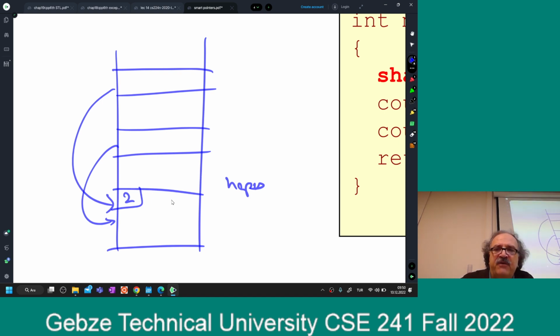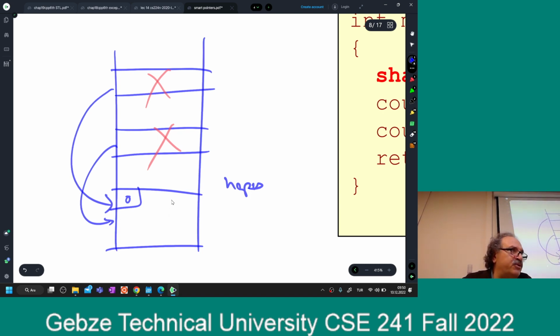If I kill this one, this 2 will become 1. And if I kill this one too, this 2 will become 0. Then I can kill this one because nobody is pointing to it. This is how shared pointers work.